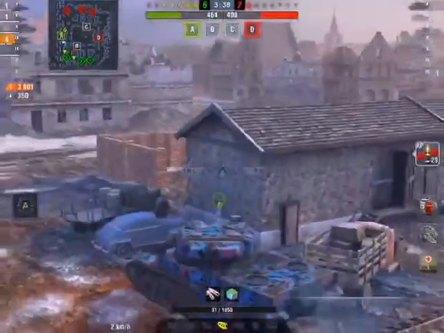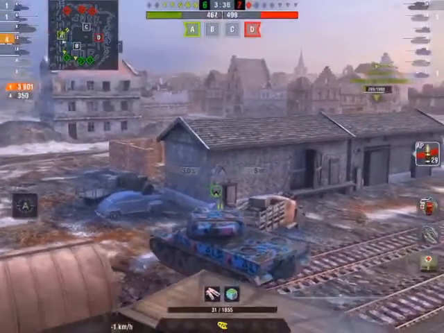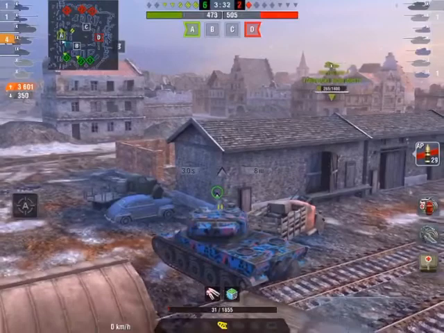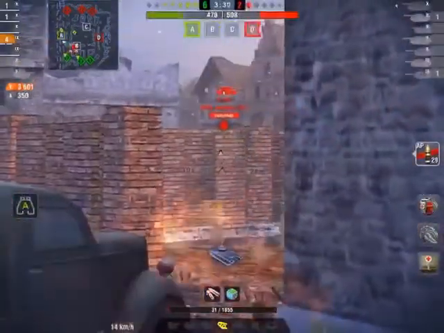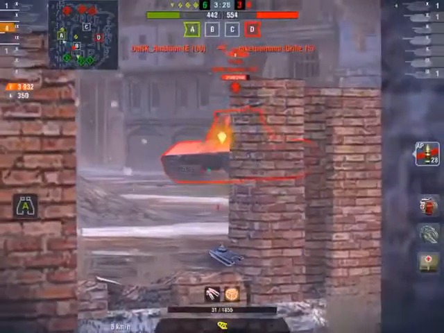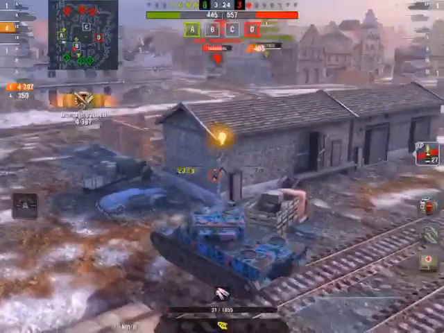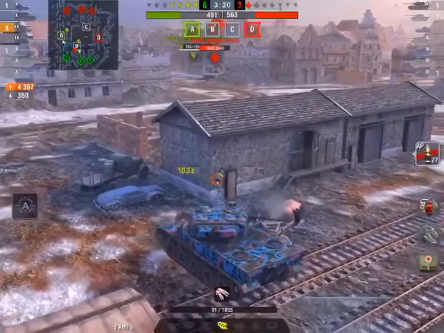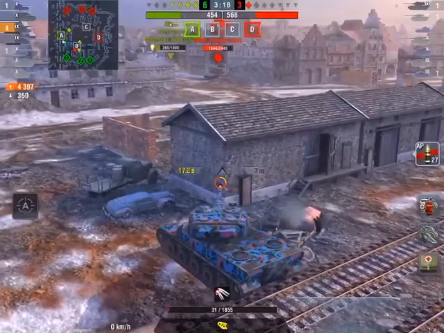So now here I was wondering if the E100 was looking at me, so I just hide behind the building and I take a blind shot through the wall. Luckily that one hit, then I take another shot aiming for the lower places of the E100, and then I just sort of wait for my other teammates just to take care of him.